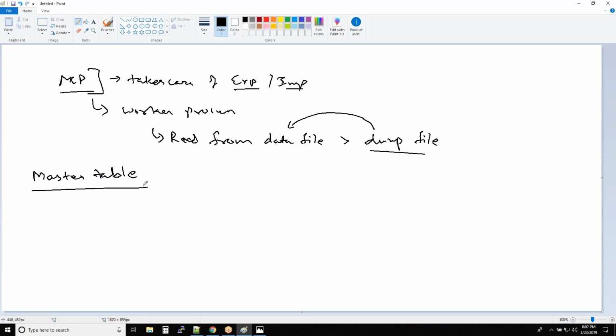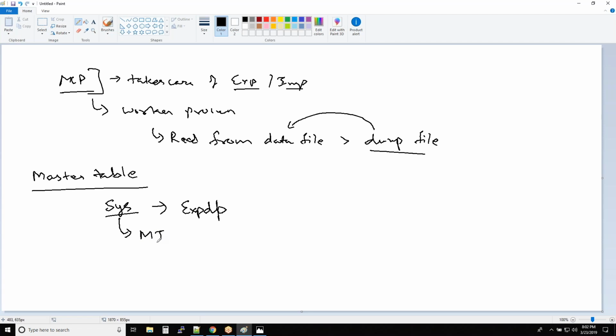Even before data pump can export or put the entire data into the dump file, the user that initiates the export import, let's take if you're practicing and you're using the sys user, initiates an expdp export. When the sys user initiates the export utility, internally inside Oracle, a master table is created in the same schema which is using the utility. So inside the sys user, a master table will be created. So what exactly is this master table?